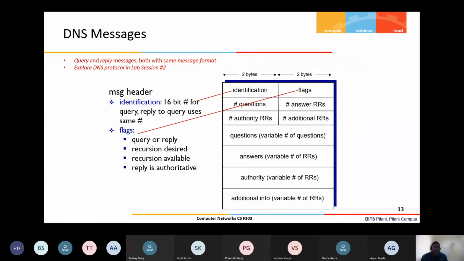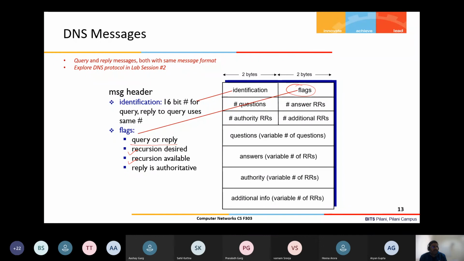Now let's look at the DNS message format. DNS is basically a query and response protocol: a query is sent by the client, and the server responds with a reply message. The same format is used for both, and the flags indicate whether it is a query or reply, and whether recursion is desired or available.